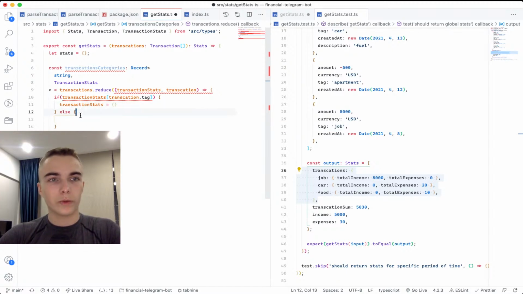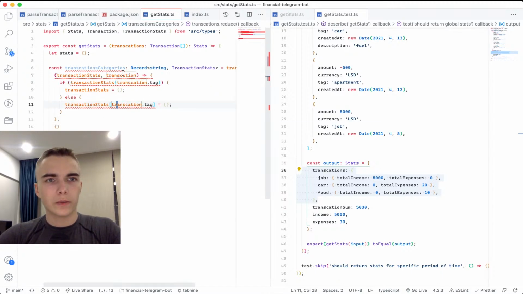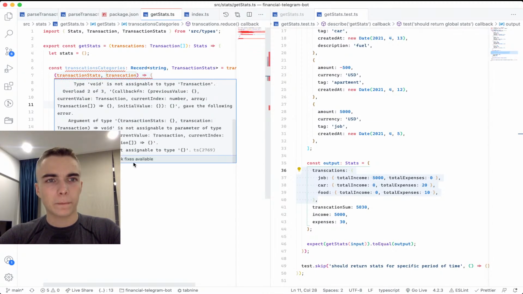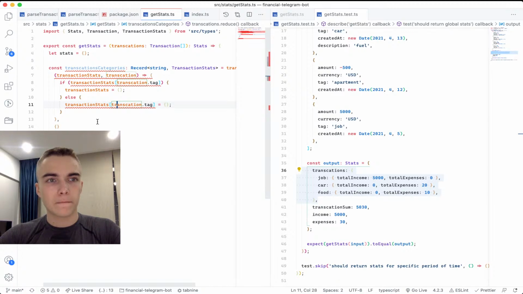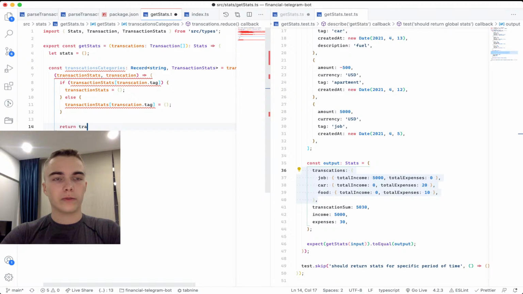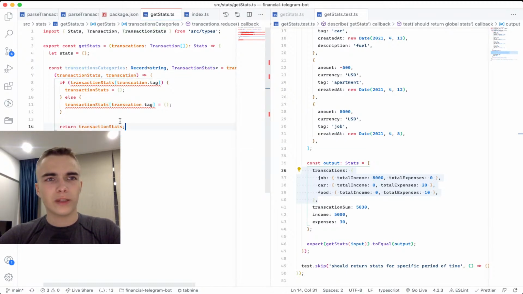Otherwise, we will do this thing. What's going on here? First we'll need to return our transaction stats. I'm not going to mutate this thing. Of course I'm not going to mutate it.